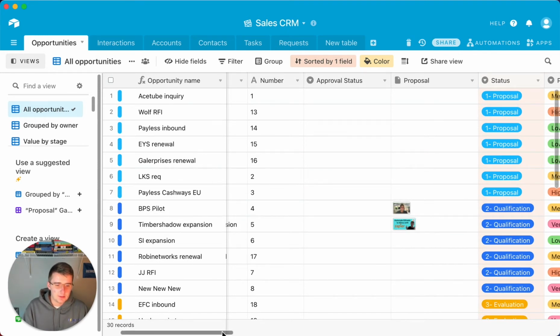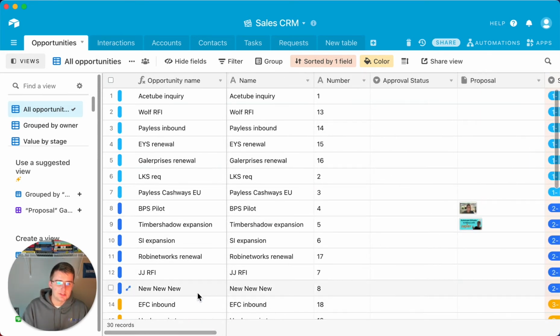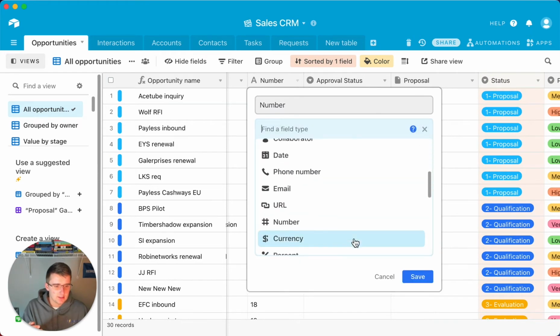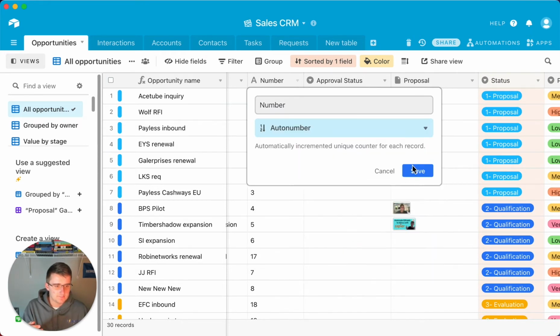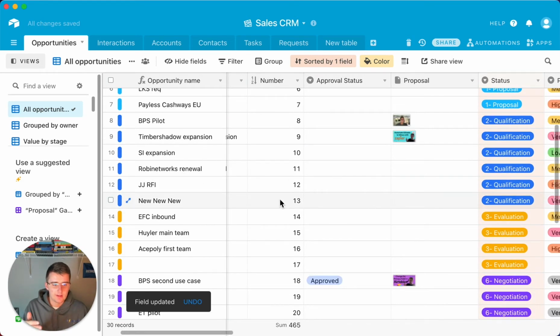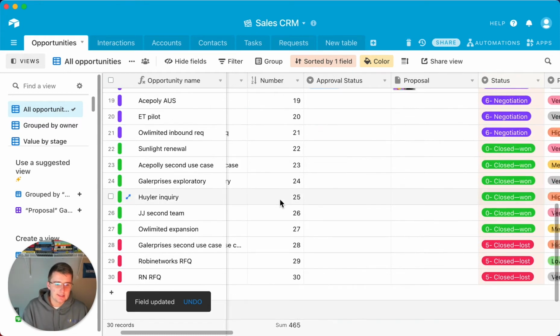But basically what you would want to do if you want to strategically order these is you could use an auto number field if you want to order them by the last date they came in. And basically what the auto number does, and I can show you that right now, it should still be random. So if we change this to auto number, this is still not in alphabetical order, it's just when the records were created. So it's in that exact order.